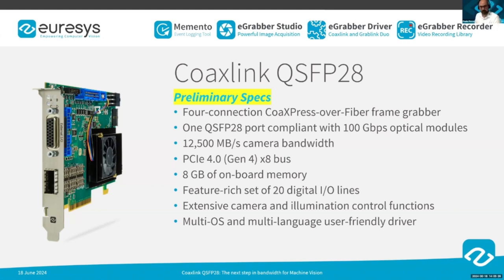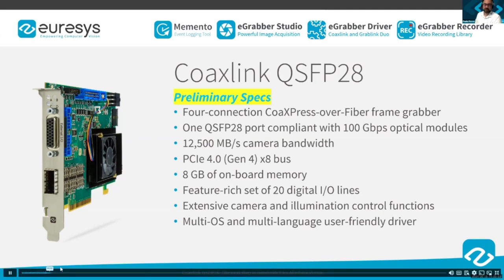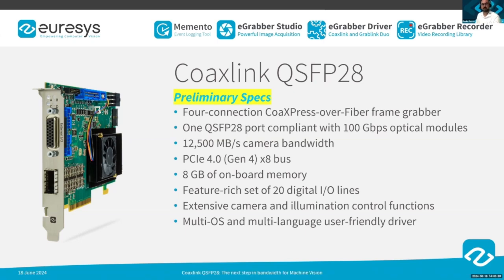It has PCI Express Gen 4 x8, 8 gigabytes of onboard memory for frame buffering, a set of 20 digital I/O lines to interface with the inspection machine, extensive camera and illumination control functions, and also a user-friendly driver, multi-OS and multi-language. The Coaxlink QSFP28 provides 2.5 times more bandwidth than the previous version, the QSFP+.